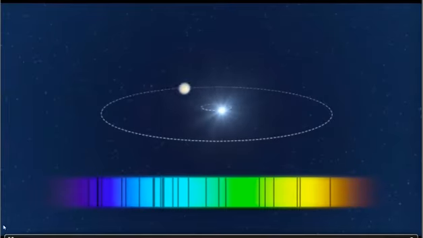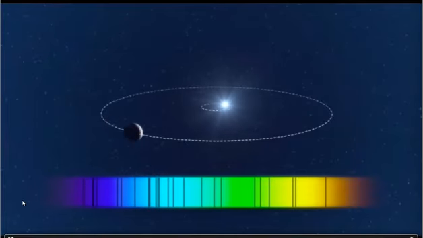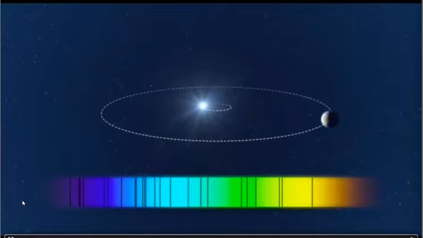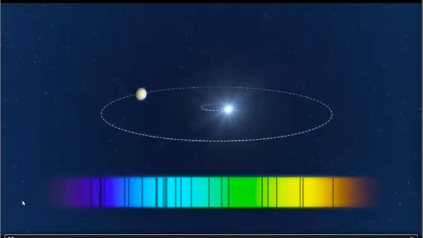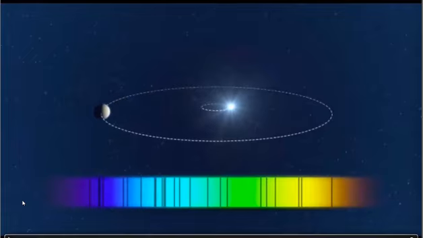So this blue shift and red shift periodically is what helps astronomers come to the conclusion that the star is not stationary, but is oscillating or wobbling. So even though they are just observing the star, by observing the light from the star, recording its spectrum and measuring this Doppler shift, they will be able to tell that the star has a companion planet. Now, if the companion planet is very big, then the shift in light is also going to be very big.